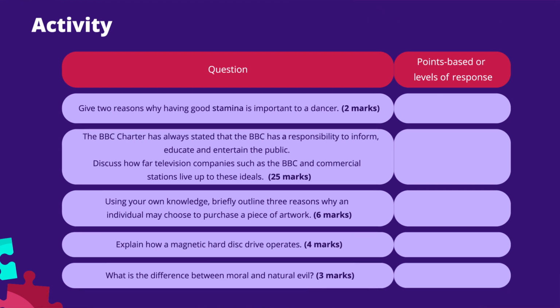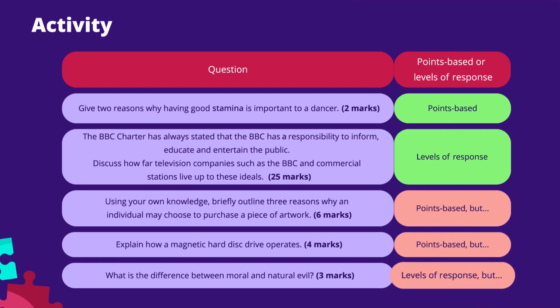So example 1 is a pretty constrained question, and a points-based approach would be the most appropriate thing for that question. Question 2 is an open response question, and so a levels of response question where you can really reward the quality of the answer is the best approach to be taking. Examples 3, 4 and 5 demonstrate the judgment calls involved in selecting the appropriate mark scheme for short answer questions.